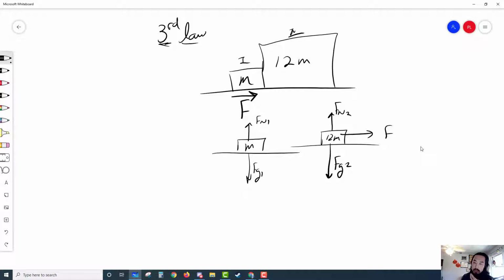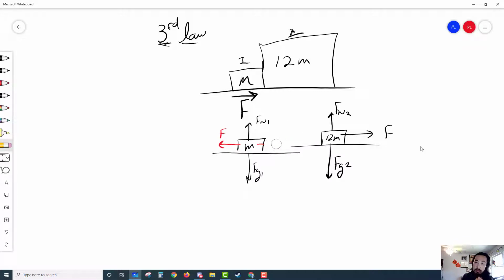Another way that they could show the answer choices is, let me show you here. I'll do this in red. So we have that force, and then we have this force right here. They'll show these two forces, and that's not the case. What they're trying to do here by tricking you is saying, well, box M is exerting a force to the right, and it will feel a force of F going to the left, and that's from 12M. But remember, an object cannot exert a force on itself. That makes this force here not right. That's 100% wrong, so we'll get rid of that.